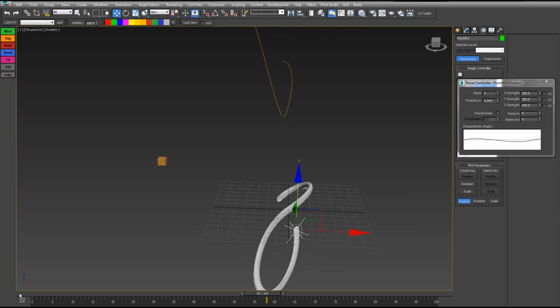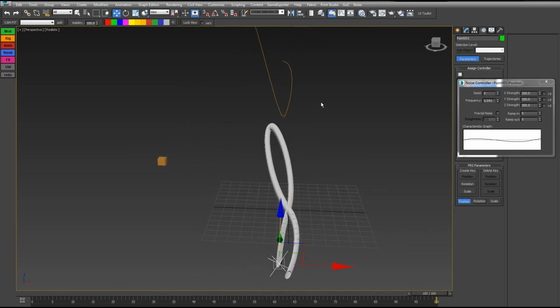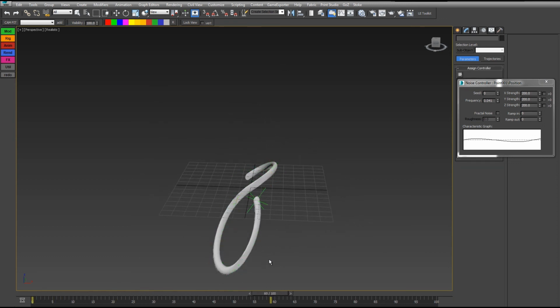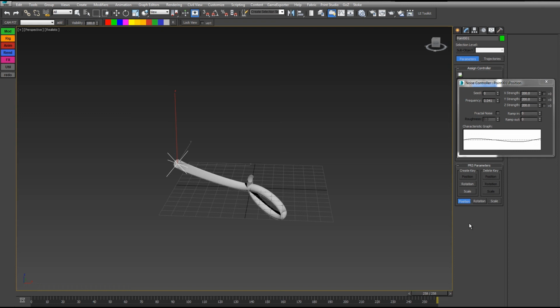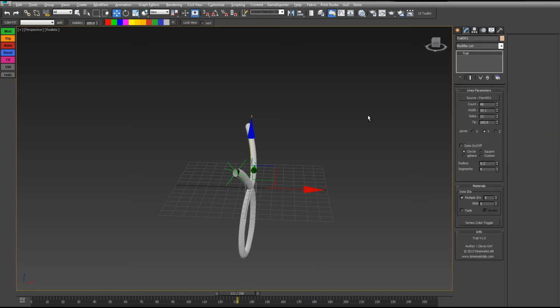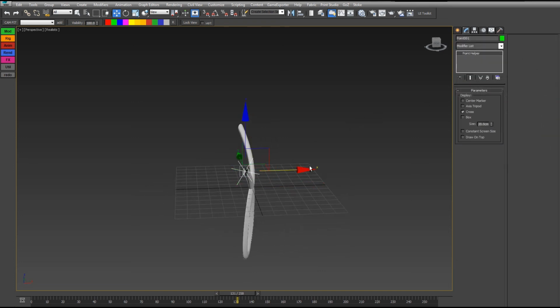That's it. So now if I play my animation, you see that this helper is always moving, and you have your trail always following it, and that's quite cool because you can make some noise movements.